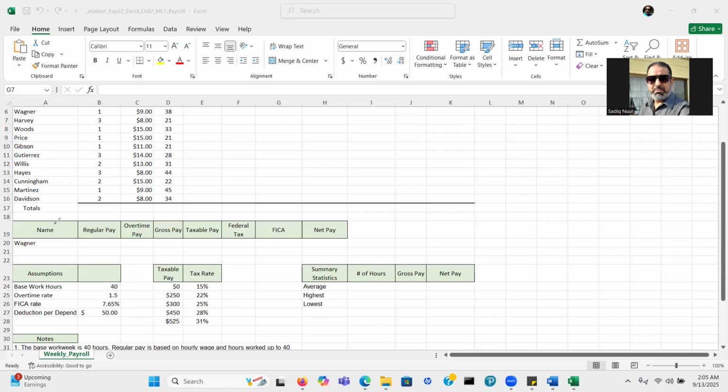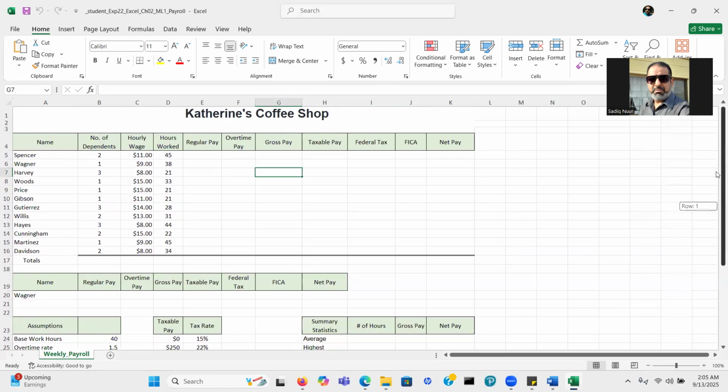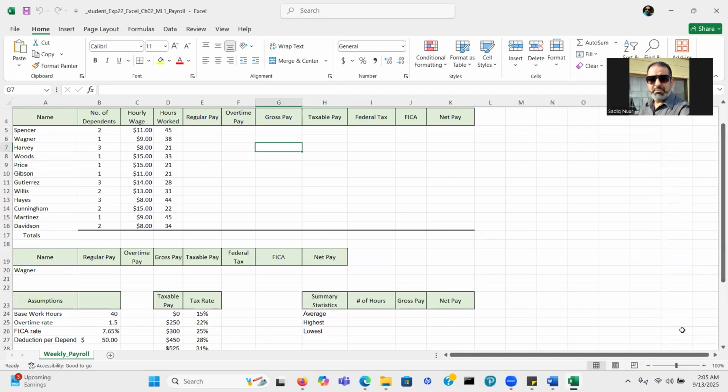So let's start with the first one. Let me scroll up. We want to find Spencer's, and then from there we can find the other employees. The first one, Spencer, is going to take time: his regular pay and overtime, gross pay, taxable pay, federal tax, FICA, and net pay.